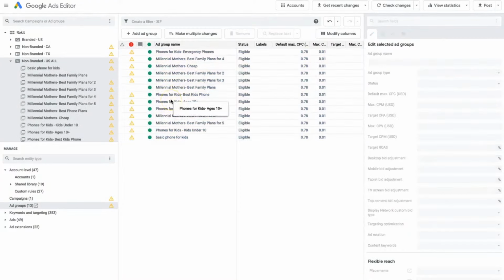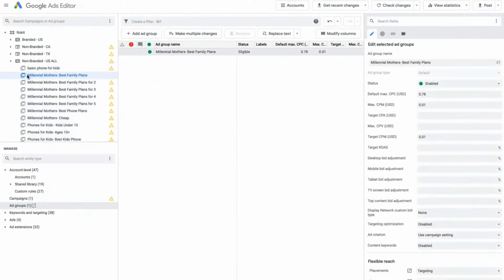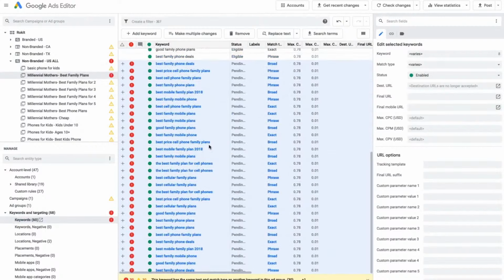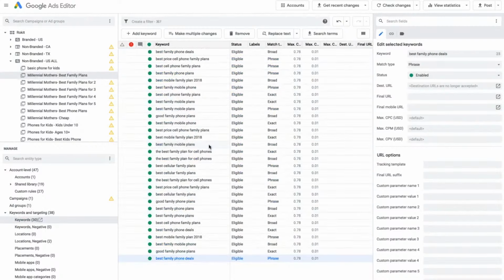So you can make bulk changes. Here I can see the campaign and the ad group level. If I choose an ad group, then I can see some keywords, and again, I can make changes ad nauseam. Here I can copy, paste, and delete. So I can make a lot of changes really quick right in Google Ads Editor.